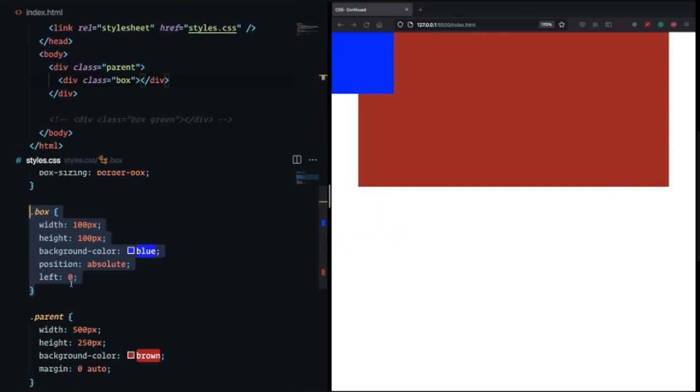Rest of the people, what are you doing? Just silent. It may be position absolute and bottom 0. Okay, bottom 0. Then what? Right 0. Okay, this is the answer I was expecting. Bottom 0 and right 0.